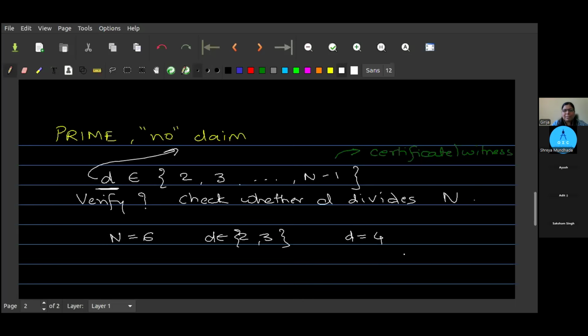Okay, ma'am. Got it, ma'am. Right. So what somebody said, right, is that if the verification fails, can we immediately conclude that the claim is false? That is not true. Here we assume that this particular D, which is called a certificate, is supporting the claim. So the D is correct for that claim. In that case, if verification fails, then yes, definitely the claim is false. But if D is not supporting the claim, if D is given wrongly, then we cannot conclude that. So that's what I wanted to highlight with this.